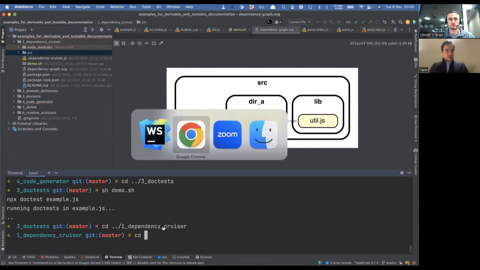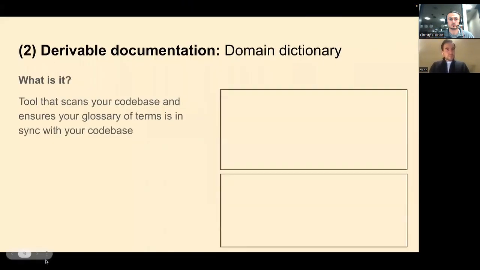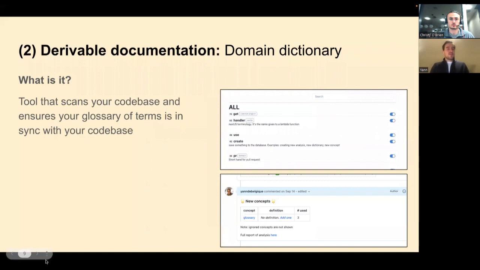Okay, moving on to the next one, the domain dictionary. That's actually a tool I'm currently building, and the problem that I saw and experienced at AWOL, but which is also shared among many companies, is that you have a code base, and then you have an internal wiki that has all the definitions of the terms that are important to the business, right?